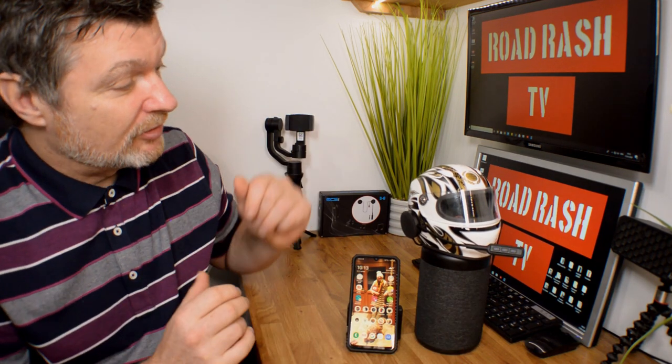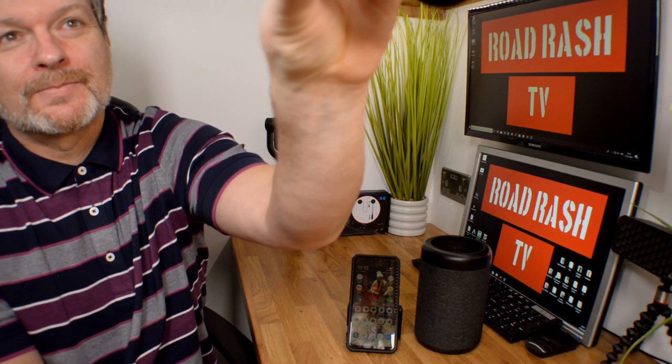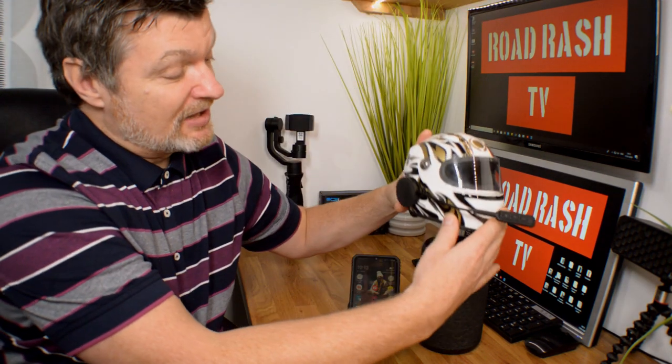So I guess another test of how good this unit is the sound reproduction. Now I know this is going to be hard for you to hear, guys, but I'll do my best for you. So if I can just fire the music back up again there. So as we can see, we've got the helmet on Mini Me here, and that's obviously not on my ears. Now the bass production's pretty good. I know this test might not work, but we'll hold it up to the microphone a bit. You probably couldn't hear that, but can I say the sound reproduction on this unit is actually very, very good. It surprised me a little bit, to be honest with you. So again, thumbs up SCS.